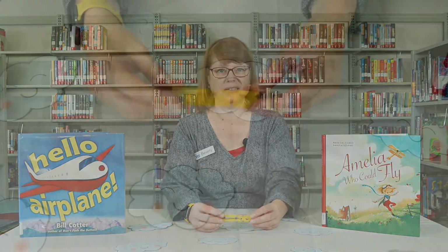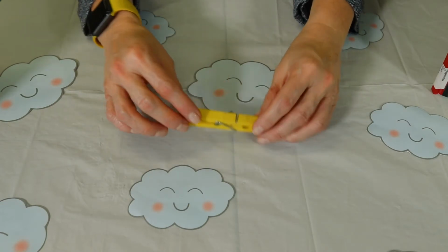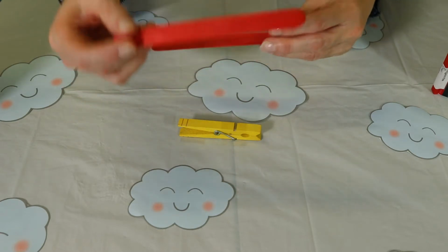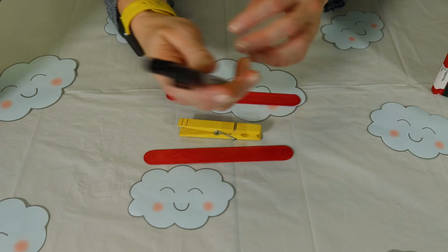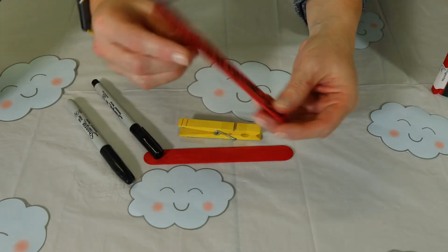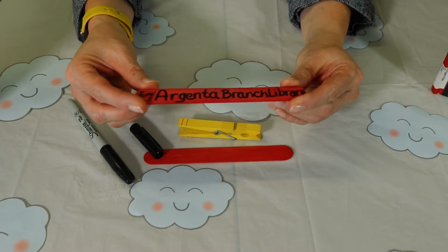We're going to start with our clothespin, and on the clothespin has some glue dots. Okay, so we probably need these 2 pieces, which is our popsicle sticks. Now, I figured out why we've got the markers. It's so we can decorate. And look, I decorated mine with Argenta Branch Library.